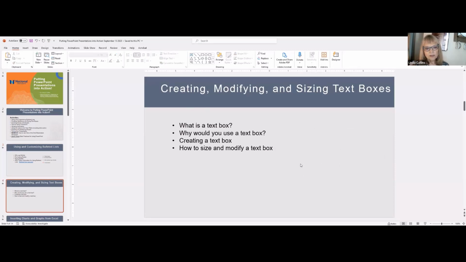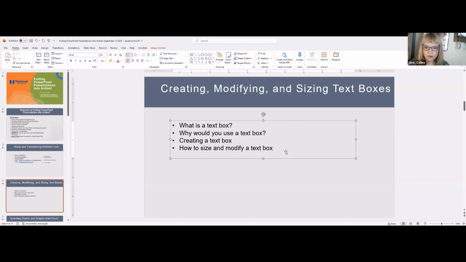Okay, so the next thing I want to talk about here is a text box. Most of the time when we're using PowerPoint, we're selecting a theme. We're going to have information come up. We're going to have text boxes already there. And that's really easy for us to just kind of click on them. Like I have a text box here and go, ta-da, I have a text box. You can add additional text boxes and you can modify those text boxes as well.